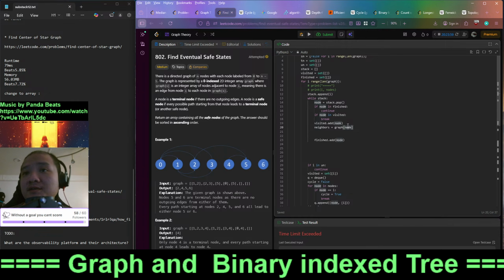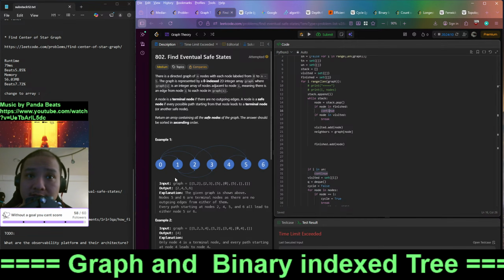Oh, that means we should track the node, right? Because like 0, 1, right?